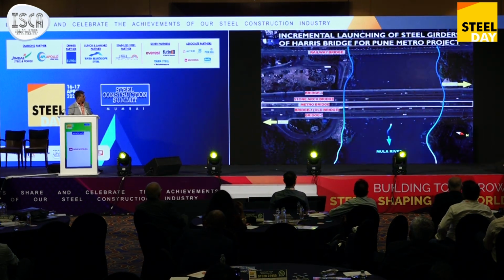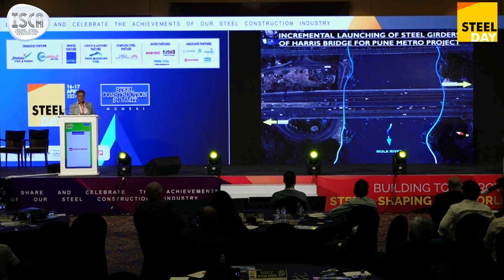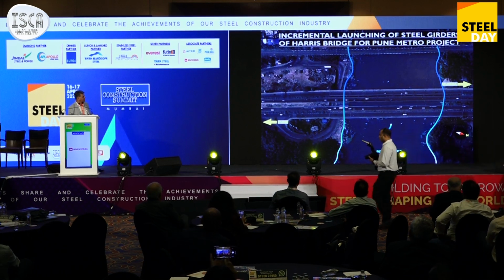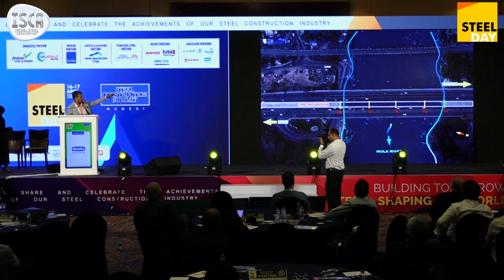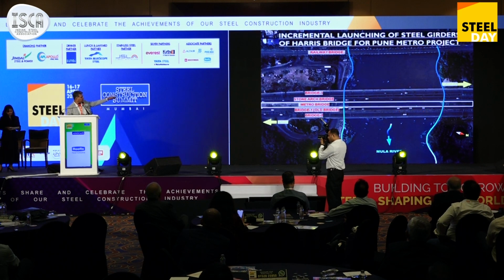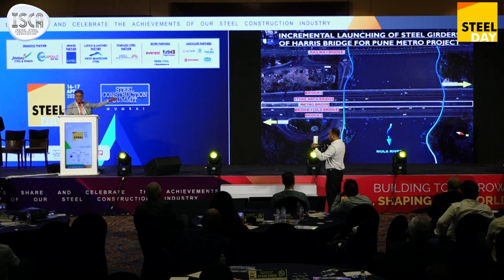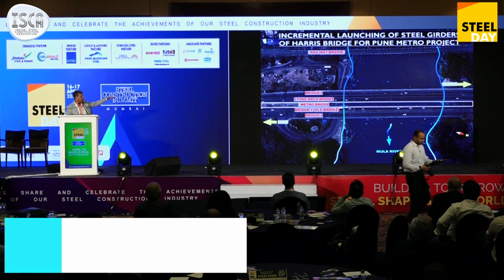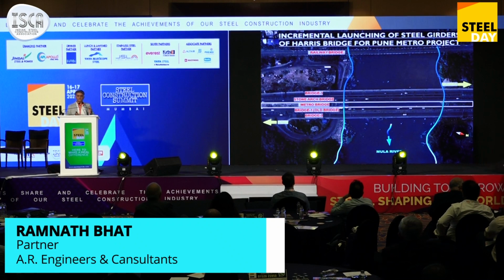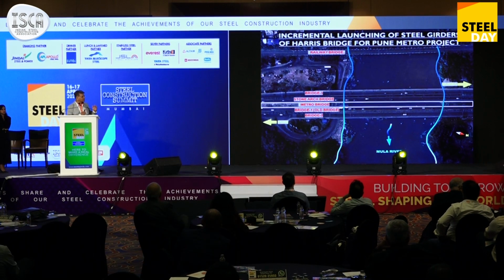Okay. If you see here, this is a typical plan of the location where there are 4 bridges already. The first is bridge number 1, and there is a stone arch bridge. There is one heritage bridge, and in between these 2 bridges the present metro bridge is to be constructed. So there is no chance for a crane to be taken there, or to know what methods are to be adopted.